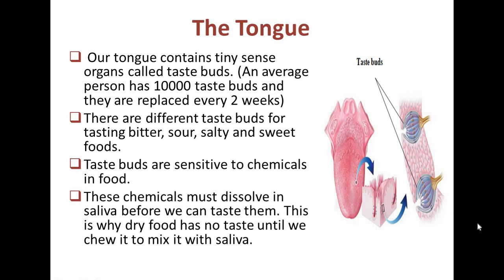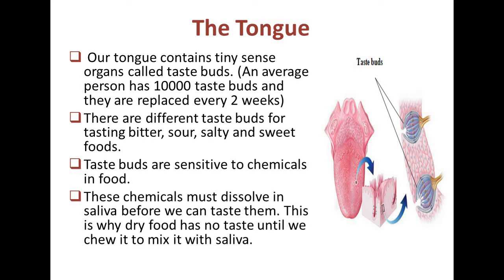Before I start today's lecture, I would like to go through a small recap of the last lecture that I've given. We learned about the five sense organs, and also about the skin, which contains certain nerve endings. Those nerve endings are sensitive to certain stimuli, which in turn gives us certain sensations. Today we learn about the tongue and the nose, so let's get started with the tongue first.